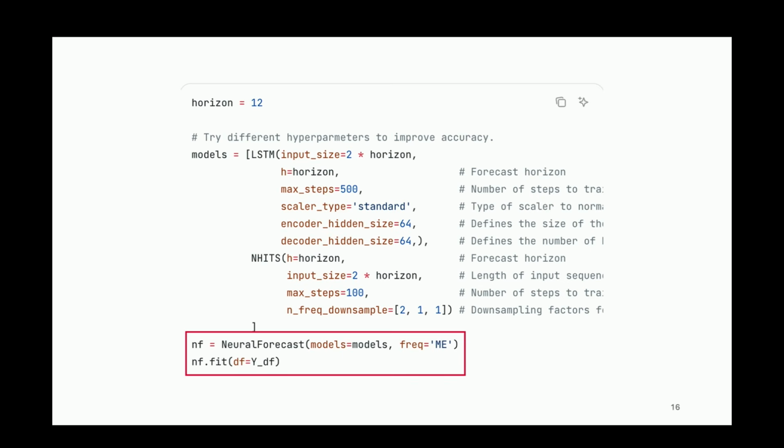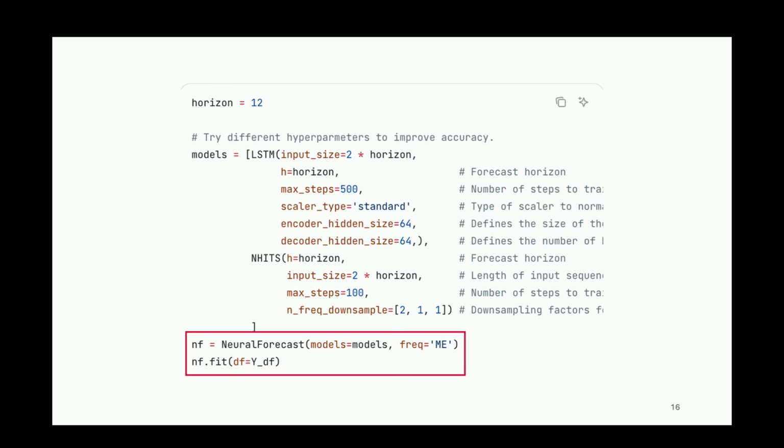In time series forecasting, we train our model with the sliding window approach. The sliding window has 2 parts: the input length, the past data points the model will learn from, and then it will predict the horizon, the future data points. When we build our model, we give it to the NeuralForecast class and call the .fit function to train with our data frame.